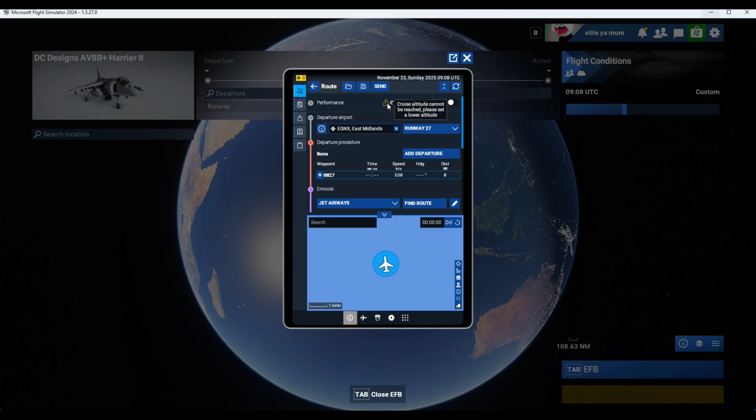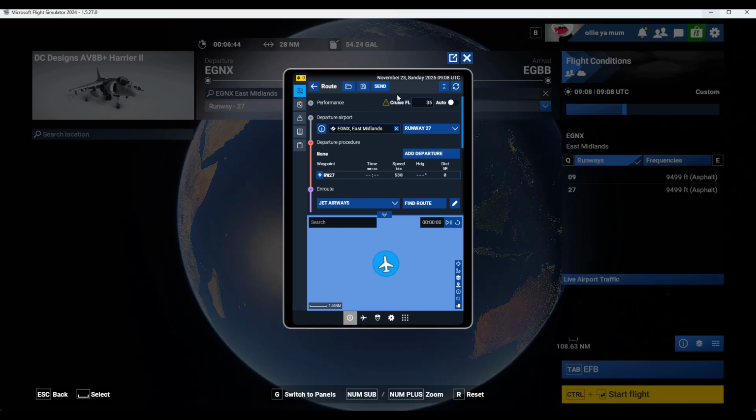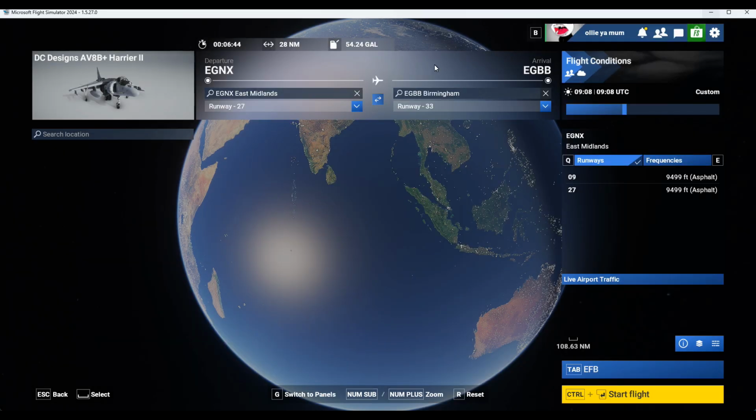There's a warning there saying it can't be reached, but don't worry about that. And I'm going to send that to ATC and Avionics, and that's done. So that has now been sent to the computer that controls the air traffic control, and it's also been sent to the computer on the aircraft.